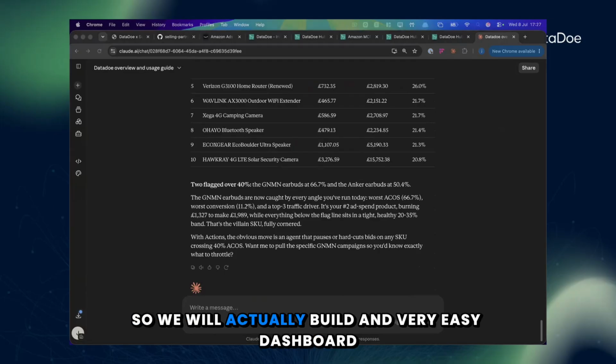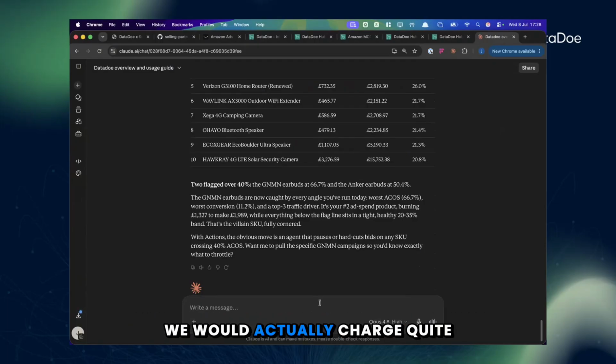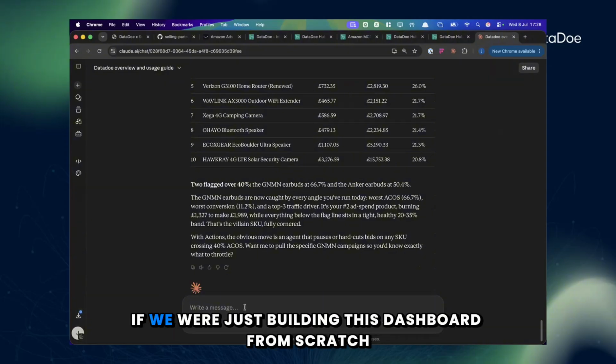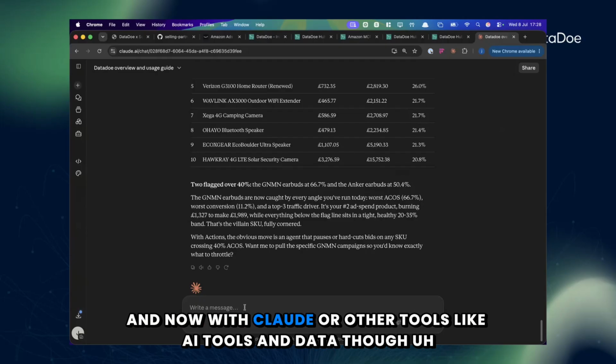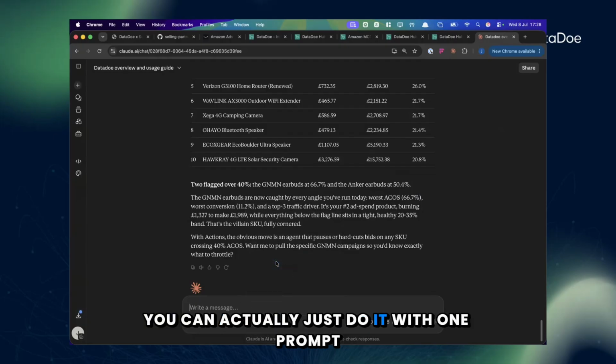So we will actually build a very easy dashboard that back in the days when we were just building tools for sellers, we would actually charge quite a few €1,000 for if we were building this dashboard from scratch. And now with Claude or other AI tools and DataDoe, you can actually just do it with one prompt.